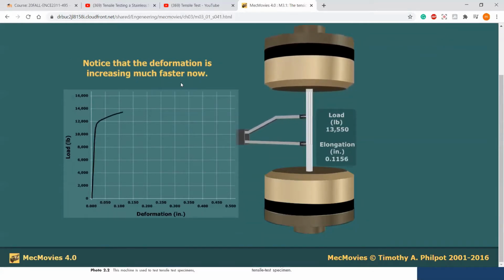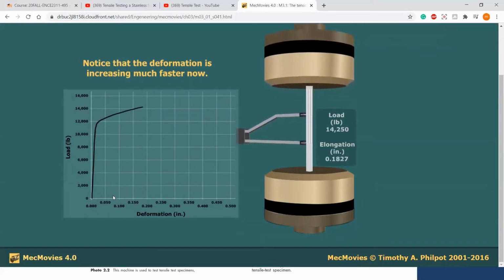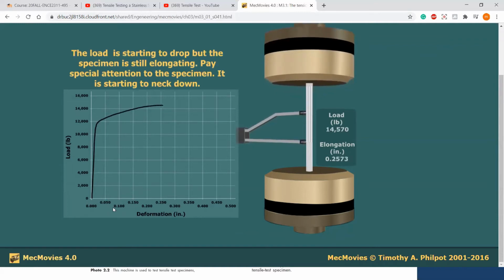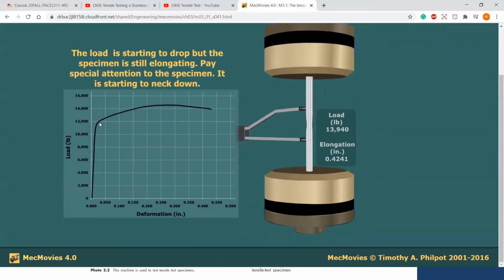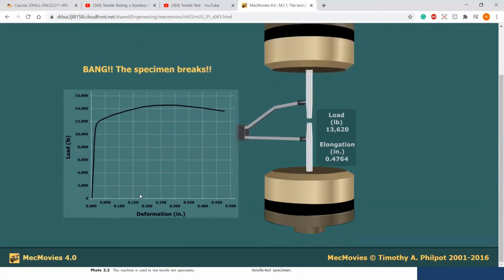So in this stage, deformation is increasing much faster. That's correct. So you increase the load and you see the deformation. I mean, you don't increase the loads too much as opposed to the deformation that you observe from the specimen. But in the first stage, your material is acting elastically and it's not deforming. Imagine you're applying 10,000 pounds up to 12,000 pounds in the linear portion of the graph, and you only see up to 0.04, 0.03 inch deformation.